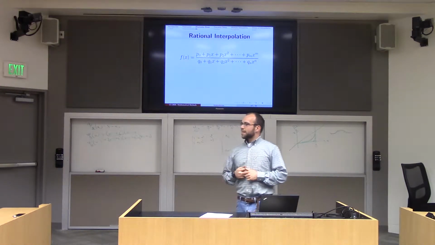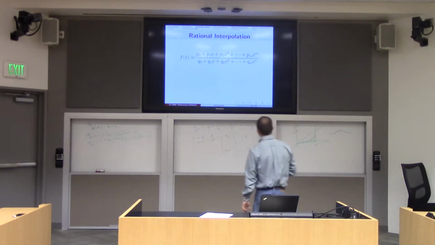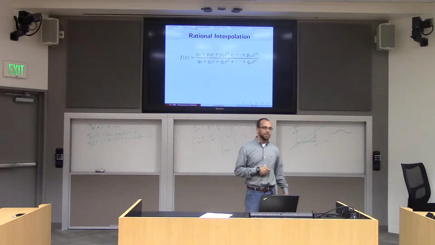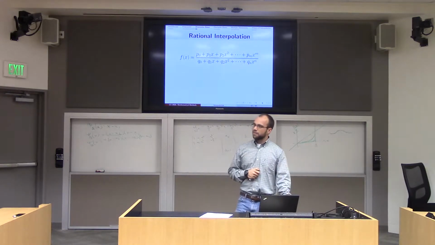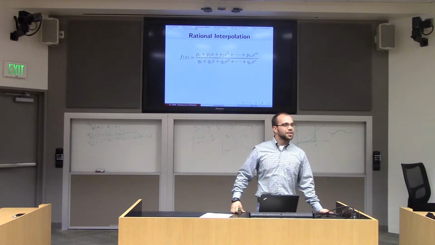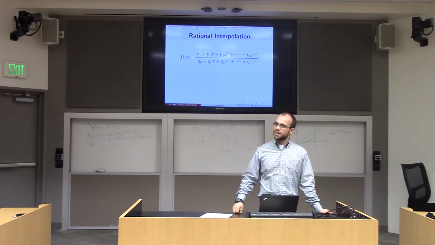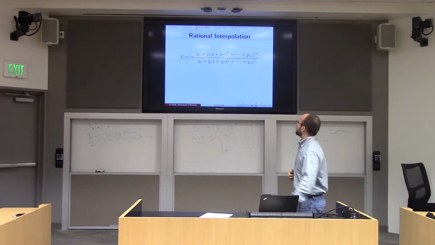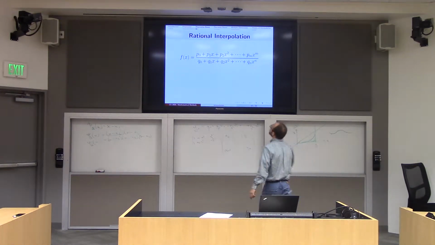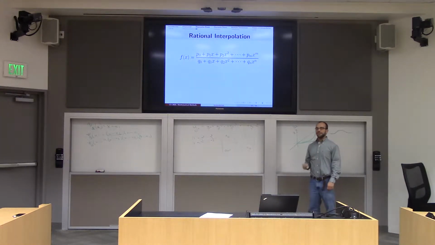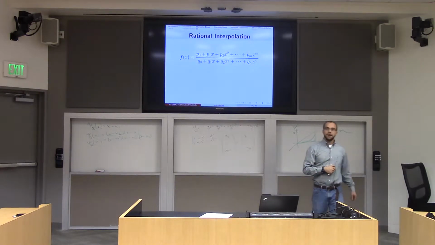Now, obviously, polynomials are not the beginning and end of the story of basic, simple functions you could use to interpolate between data points. And in fact, I would say the reasonable extension of polynomials, if you're following your high school algebra class, would be to move to rational functions, which are just ratios of polynomials. So now I write f of x as a ratio. We have a polynomial with coefficients p and another polynomial with coefficients q. And I claim that you can still recover.